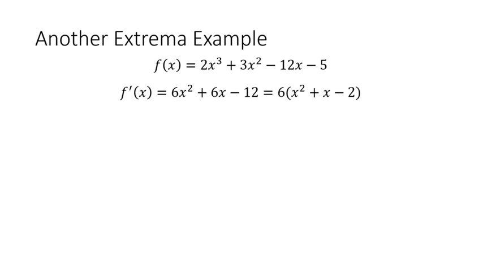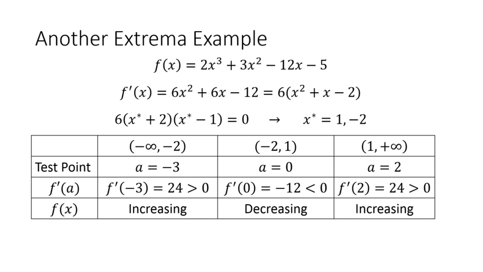Well, positive 2 times negative 1 would give me negative 2 multiplied and positive 1 when added together. So I factor this out, I set it equal to 0, and so now I see that I have critical points at x equals positive 1 and at x equals negative 2. I set up a chart for myself looking at the intervals negative infinity to negative 2, negative 2 to 1, and 1 to positive infinity.